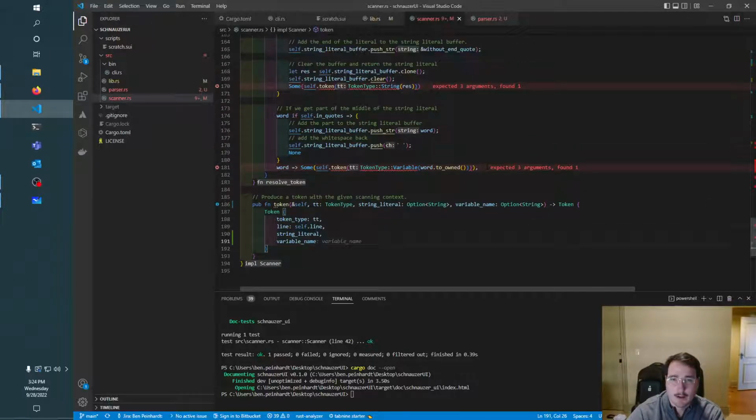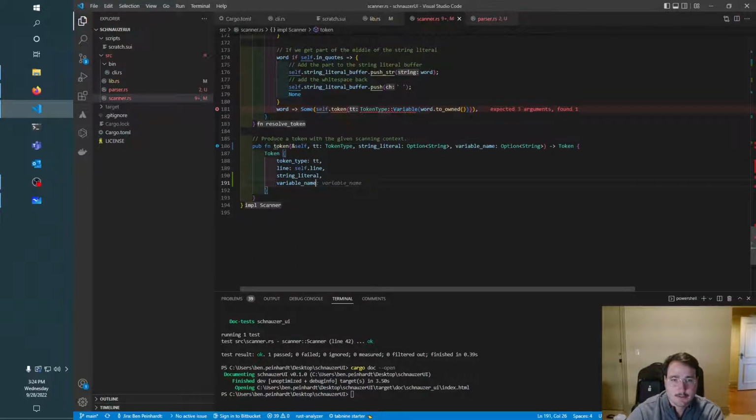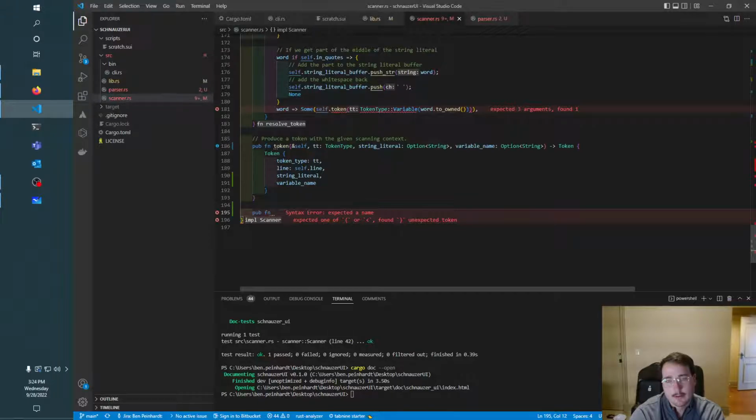And then when we call it, let's have a convenience method. I don't want to pass two nones every time. Let's be more specific.